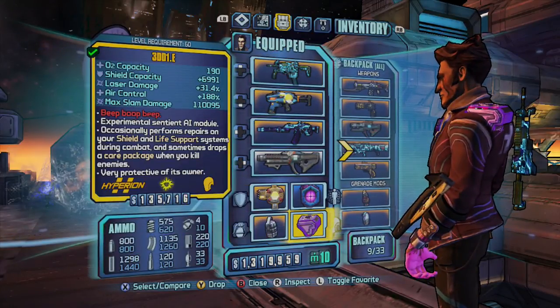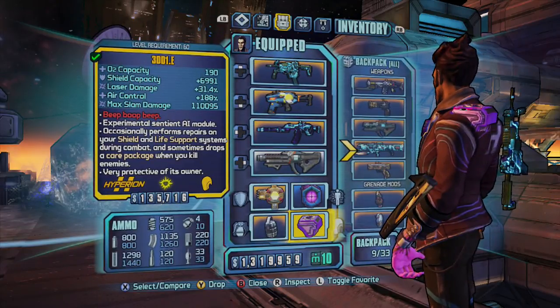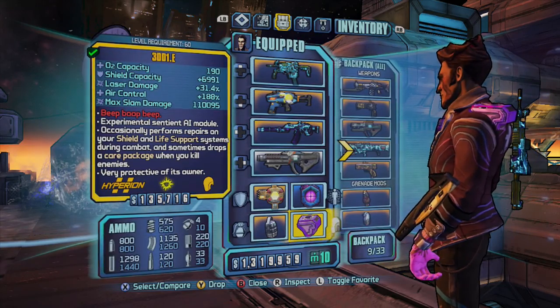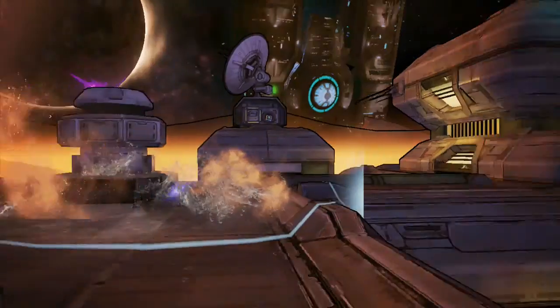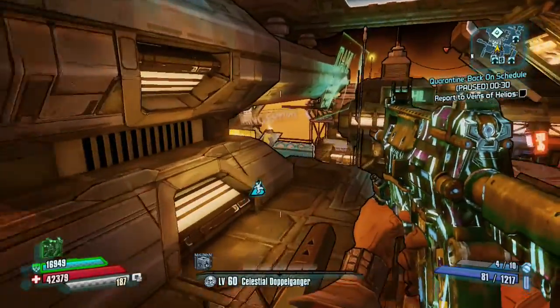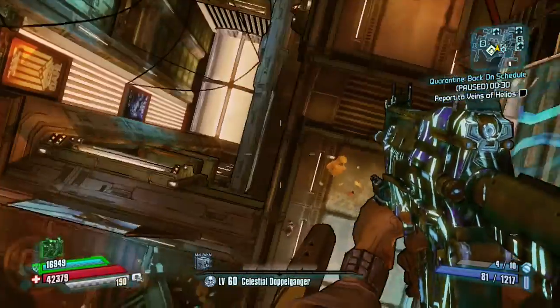And then obviously we're going to be using the 3DD1.E because it can boost your shields up really quickly, and it's just brilliant. So yeah, let's go and see how this does against all of these enemies.